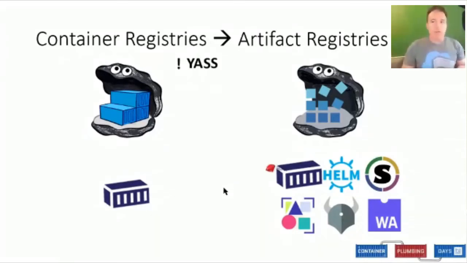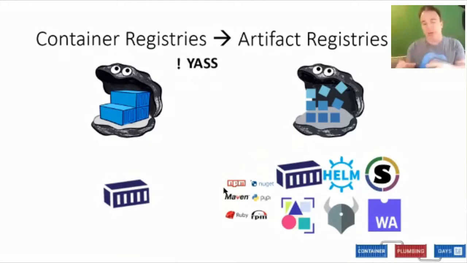So what we've actually done is taken this even further and said our container registry infrastructure with all of those capabilities can support other package managers as well. So now you can get a unified interface for how you're going to set up auth and VNets and security and replication and availability zones and so forth on all of these package types.